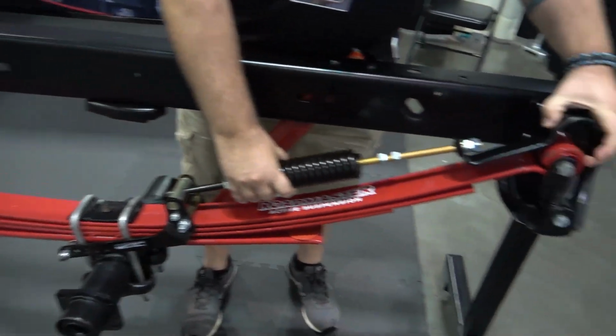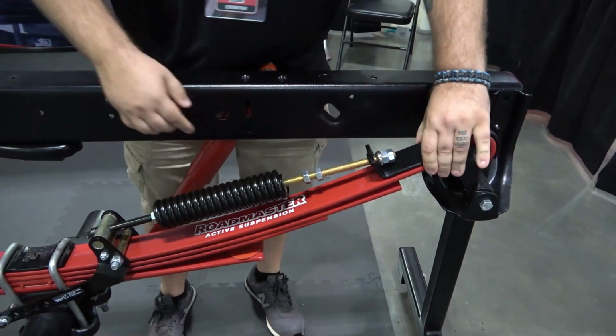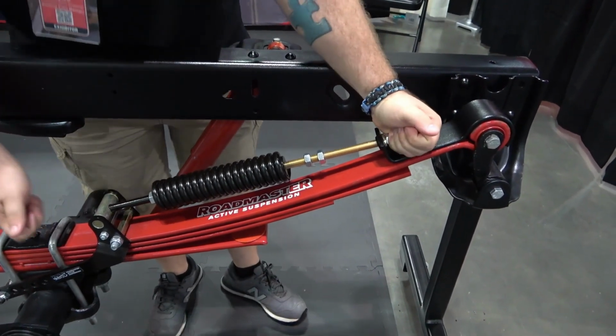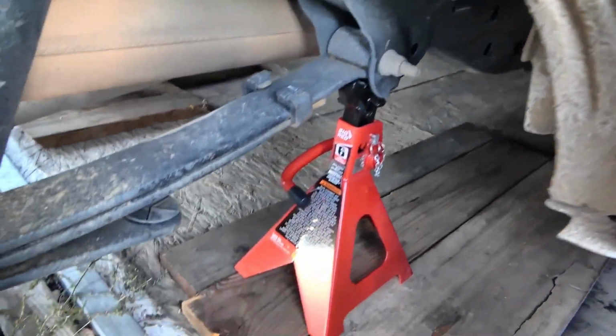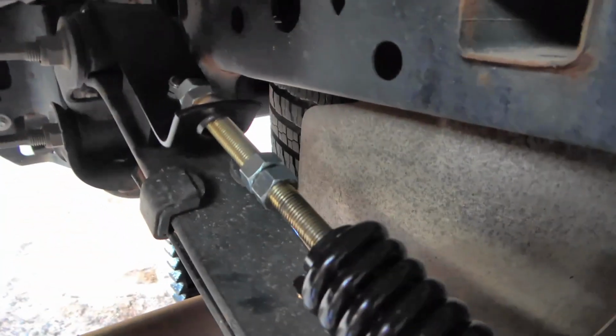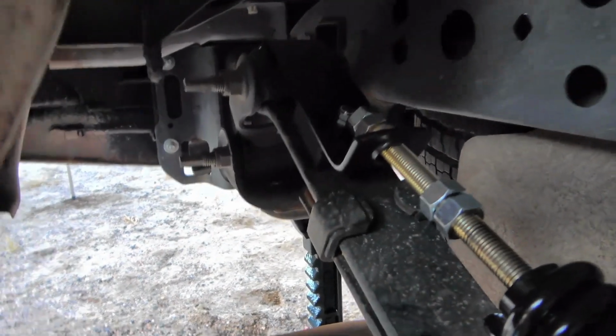And this just shows you how easy it is to install. It's a very quick installation. I think I did it in 30 minutes. And then in here it shows how I installed it. You install it to the eye in the front. The part goes underneath the leaf springs, and then this part cups back over by the shackle.